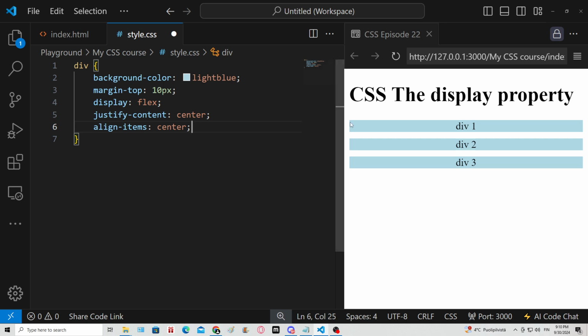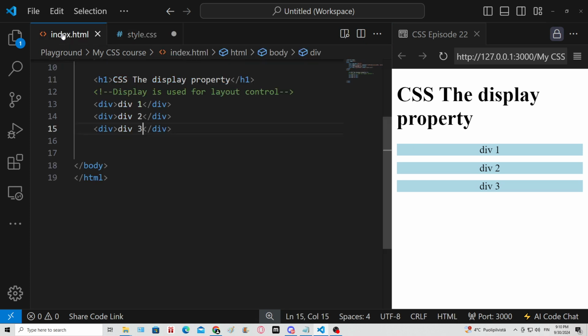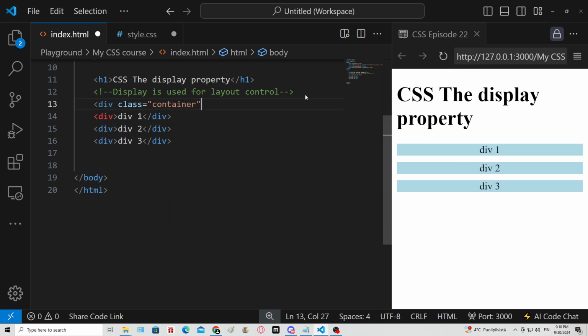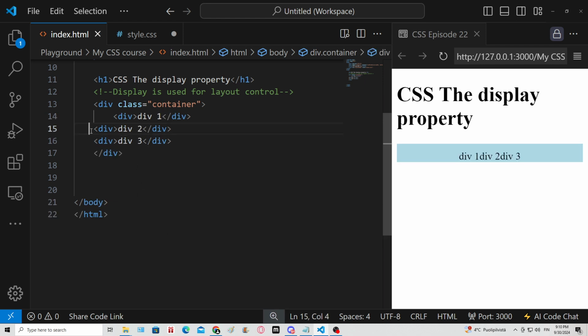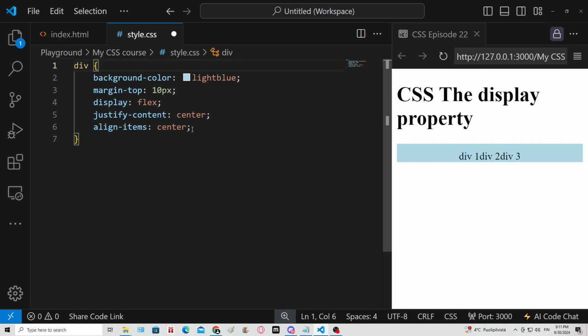That's not gonna do anything in this situation, but I can give these div elements a container. So div container. I'm gonna place these inside of here. There we go.